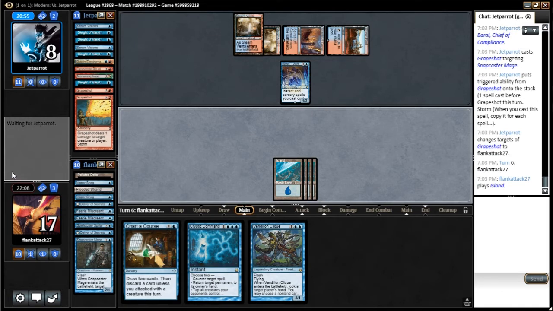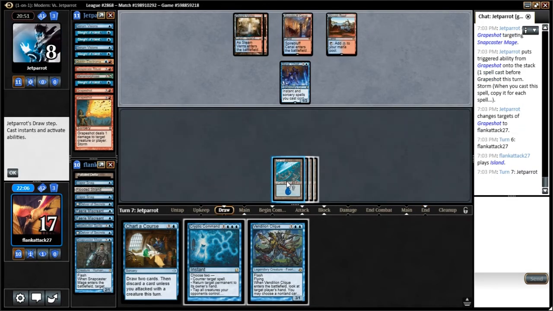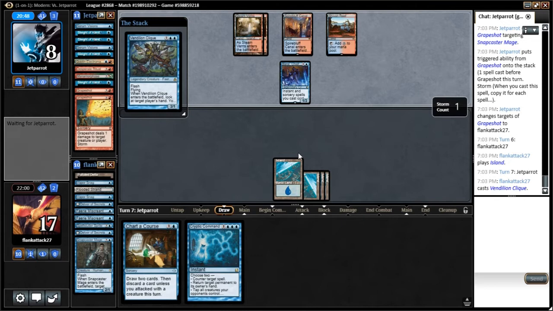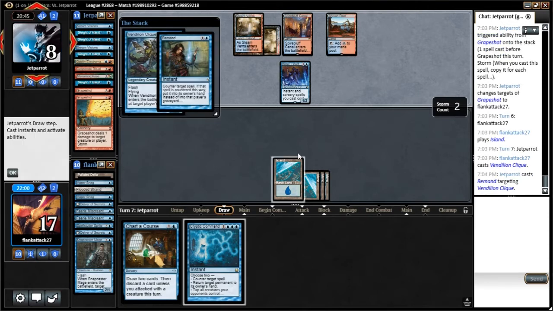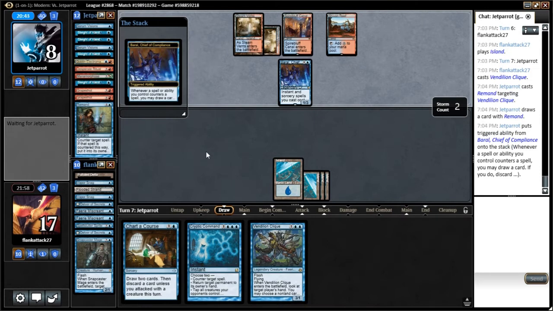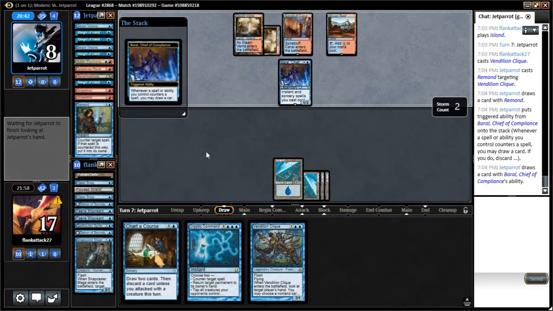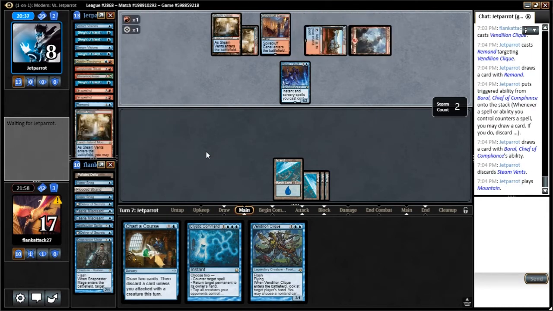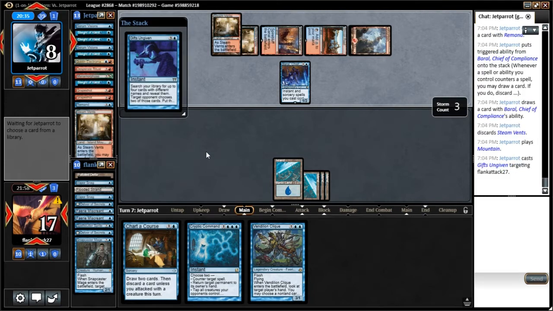All right, so during our opponent's draw step, we are going to go ahead and Vendilion Clique them. They have a Remand. Okay, so they've remanded our Vendilion Clique. It's a good draw for our opponent. Next turn, we'll be able to use our Chart a Course, hopefully. See what our opponent has here. Ooh, Gifts Ungiven. Wow. All right.